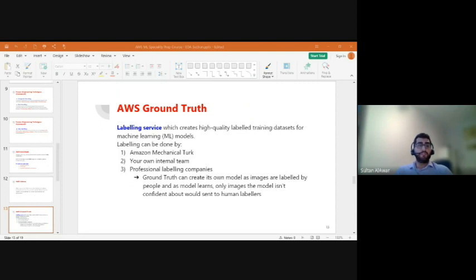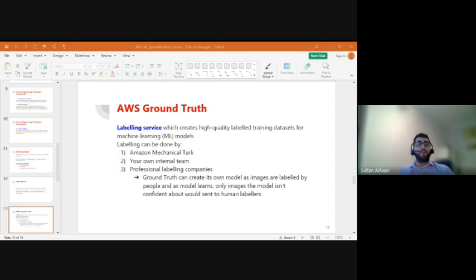Labeling can be done by three options. The first option is Amazon Mechanical Turk, or we can use our internal team to label the data within the AWS Ground Truth platform, or we can hire professional labeling companies to do the labeling for us.